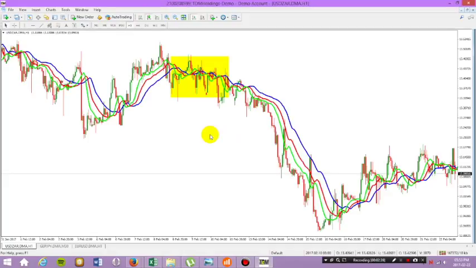This indicator also, just like your moving averages tool, is a trend tool. It indicates whether your price is going up or going down. Where you have your blue line at the bottom, that's an indication of an uptrend, and when you have your blue line at the top, that's an indication of a downtrend. As you can clearly see in these examples, that is the case. When you see a crossover with your lines, well, that is also an indication of a change in the trend.